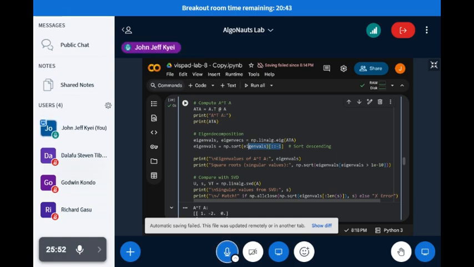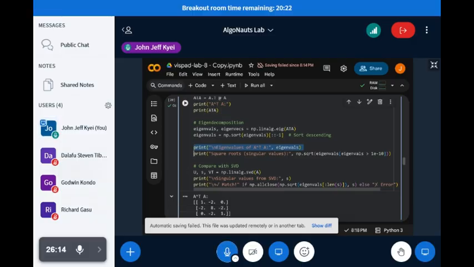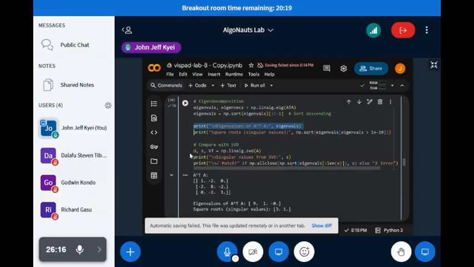And then we print the values over here, and we also print the square roots of the eigenvalues as well. Then we do the same for the SVD. We're not interested in the U and the VT, just the S.